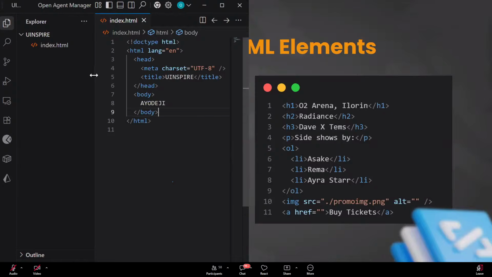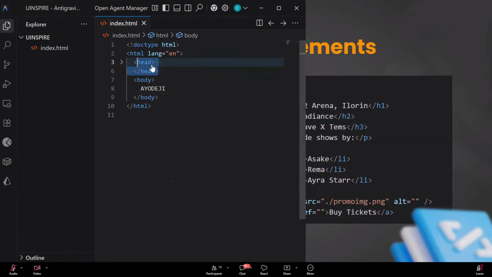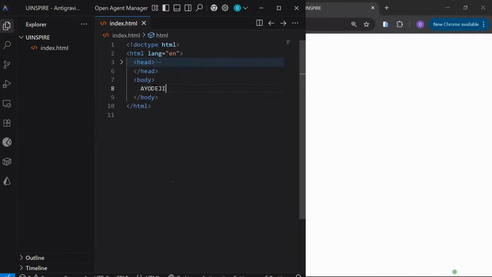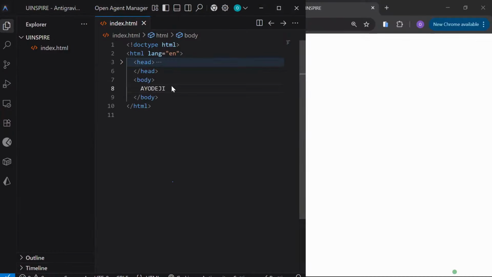All right. So let's try to replicate this structure right here inside our body tag. And like I wanted to point out, you can see that everything inside the head tag, we can't see it inside the browser. Even the tags themselves don't appear, but what we have inside the body tag shows up. So that's just to let us know that anything outside the body tag is not going to be visible on the page, but everything we put inside the body tags will be visible on the page. So like I said, let's implement this structure right here.